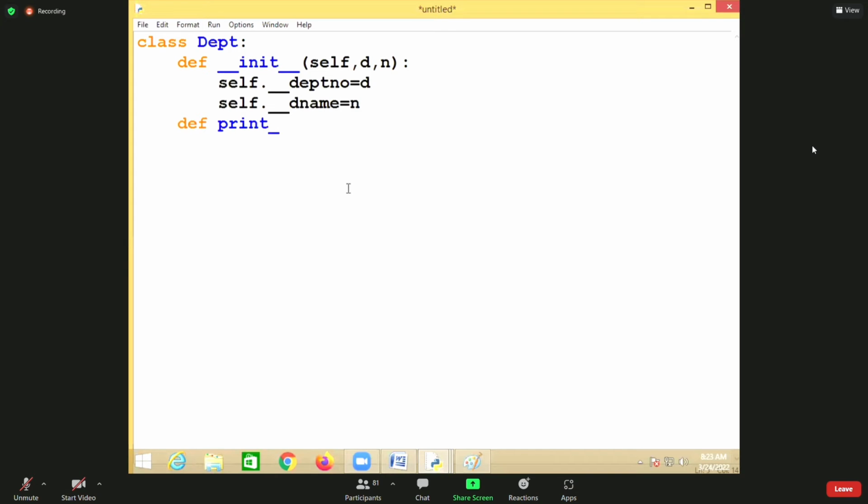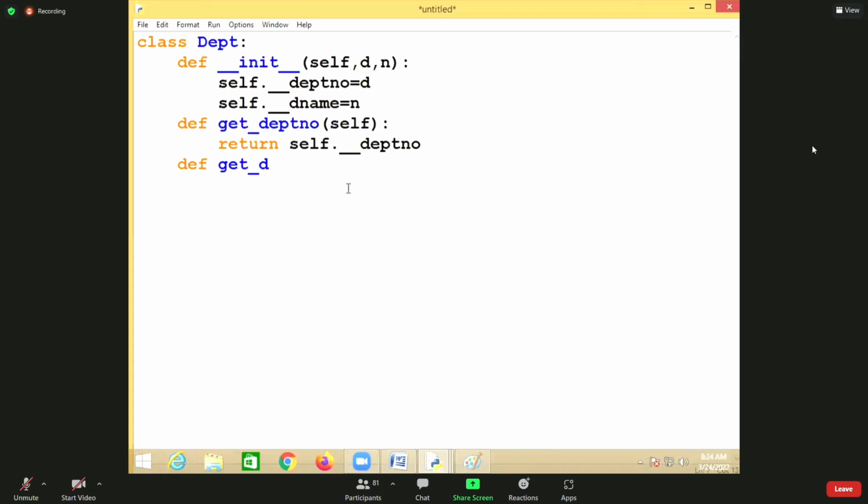So there is a print department details. You can also write getters. So get department number, this will return self.department_number.